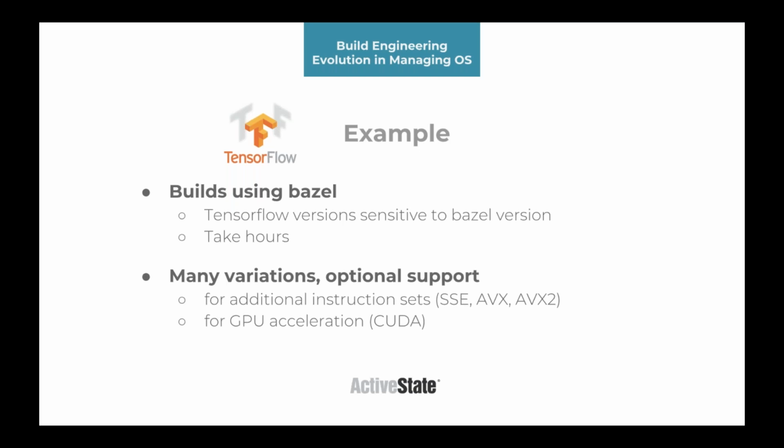There's also the option for GPU acceleration with TensorFlow. So you can use CUDA if you've got NVIDIA GPUs. So you may need compiled variants with the right optimizations for different environments. So you might have, for example, GPU support in production, but you may not have NVIDIA GPUs on everybody's desktop when they're doing development. So they'll need a different version of TensorFlow. So you need a way to both build these variants, manage them, and you need a way to be able to match and deploy the right variants to the right environments.